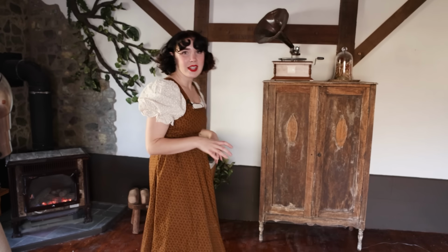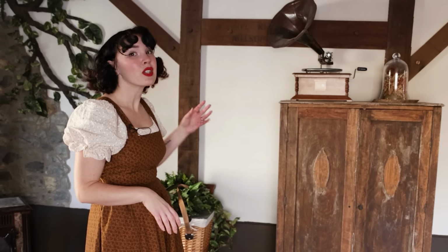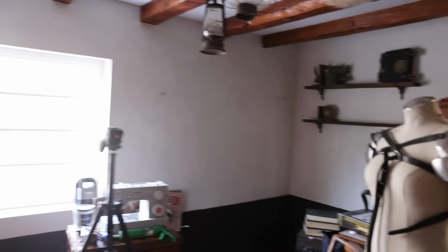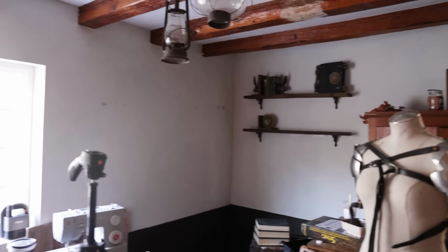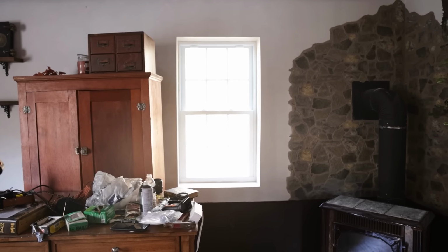Number one, because we ran out of this old wood that was in the barn. And number two, I like how it looks, but I also feel like it looks too clean and too uniform and too geometric. When you look at old cottages, they're warped, they're wonky, they're natural. I will probably go back to my foam method or figure out some way to use that putty. We still have all of this situation just bare. I do want to add more beams, trim out the windows over here too.